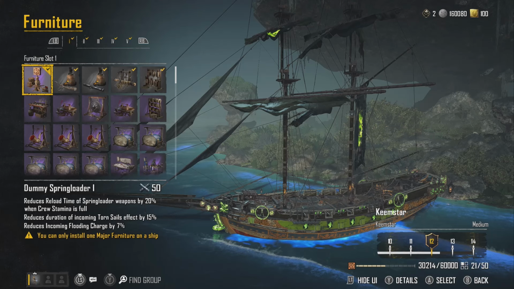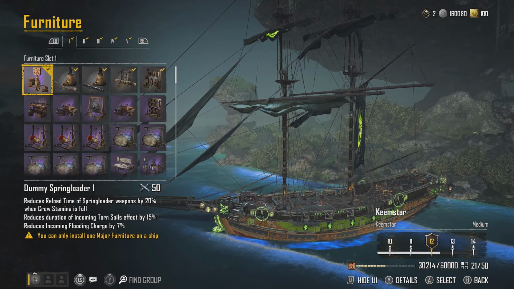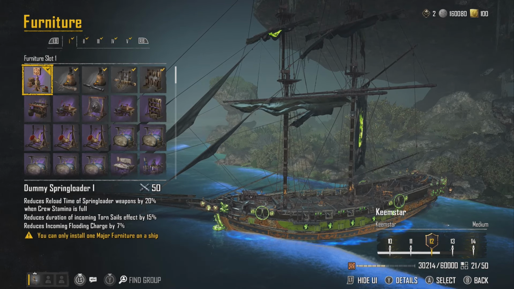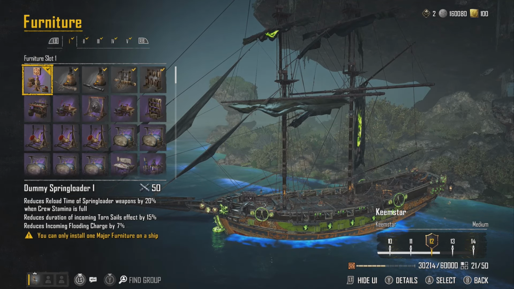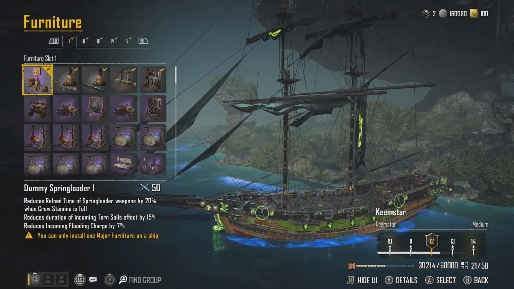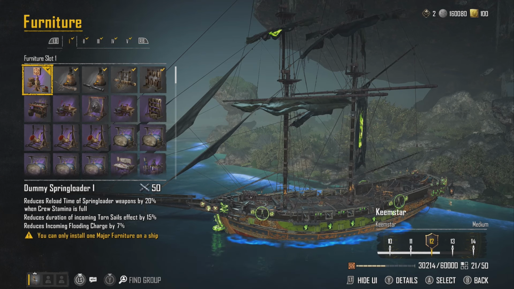But yeah, we're mainly using it for that Torn Sails effect. The incoming flood charge is also very nice. It just keeps us from getting flooded or our sails torn. Anybody who's not using this dummy spring loader, we're going to have a massive advantage on them.